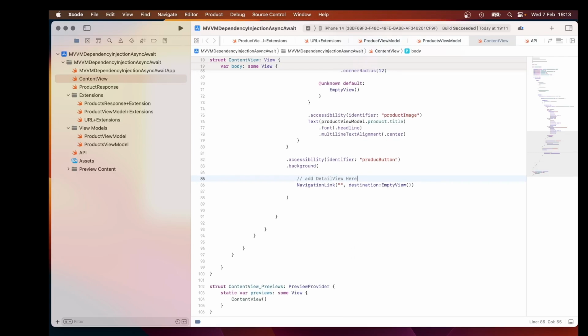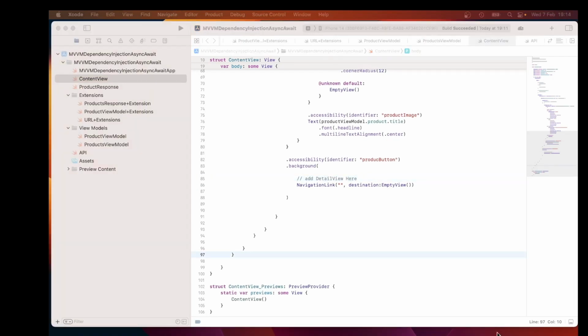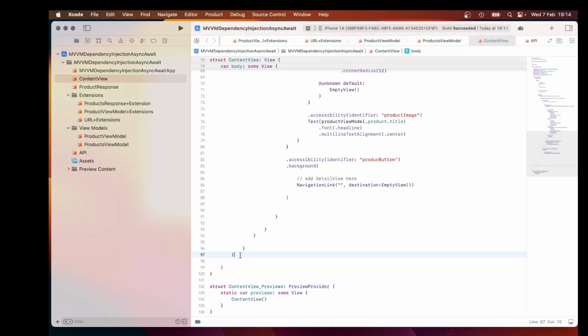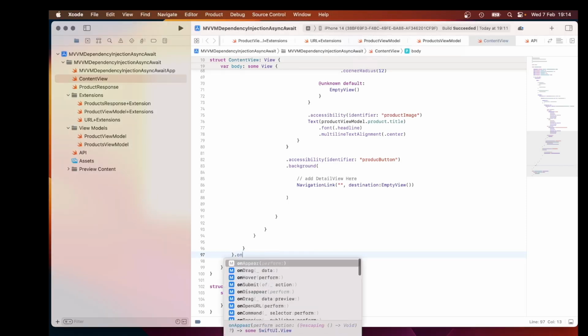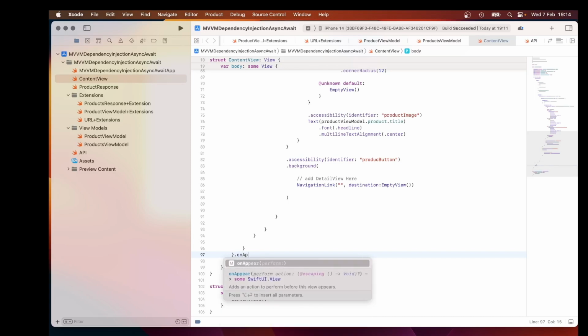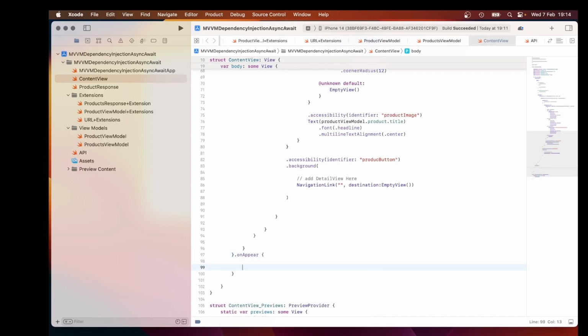On line 97, add the dot onAppear, and then add a task, since we're doing asynchronous programming, and then add a do statement to catch any errors.